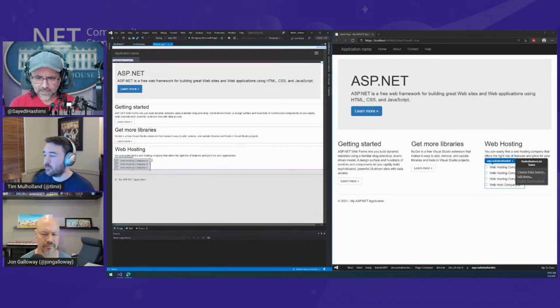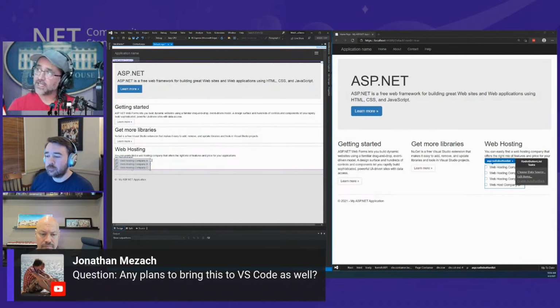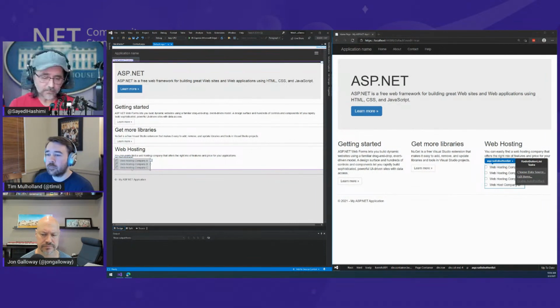And then I think there was another question here, but I forget which one it was. Oh yeah, any plans to bring this to VS Code as well? Okay, that's also a great question, but like I said, we're focused on ASP.NET full framework here. Where we see ASP.NET developers in Visual Studio Code is more on the ASP.NET Core side, not necessarily ASP.NET full framework. So when we do bring support for ASP.NET Core, Visual Studio Code will definitely be a question, and we're going to have to rely on the community for their feedback on whether we should do that work or just leave it in Visual Studio. That's going to really depend on what kind of feedback we receive at that time. Okay.